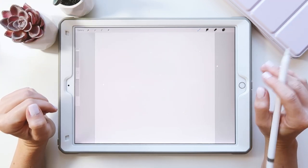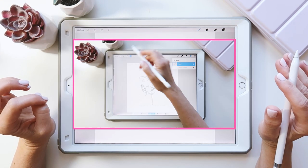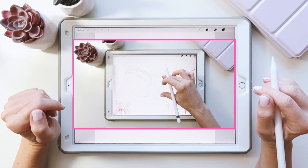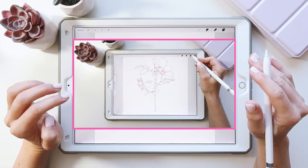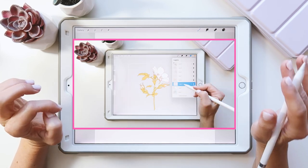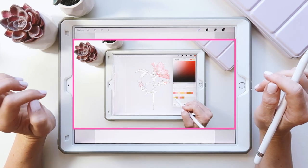In this week's tutorial I'll be drawing a wild rose in Procreate and I'll be using my new botanical brush box to show you how to draw flowers really super fast using a stamp brush tool. These are available for Photoshop, Illustrator, Affinity, and of course Procreate as I'll be showing you today, and they'll also be in PNG and PDF files for those who like to work in pencil and paper.